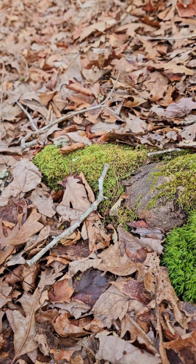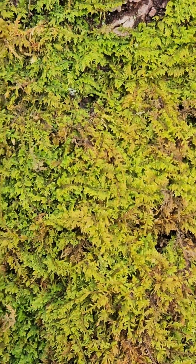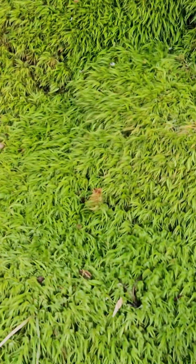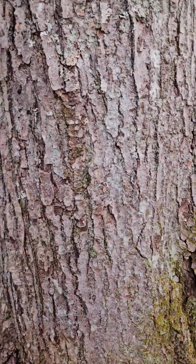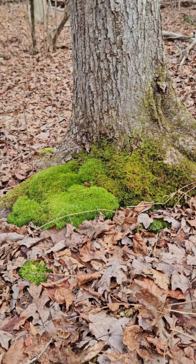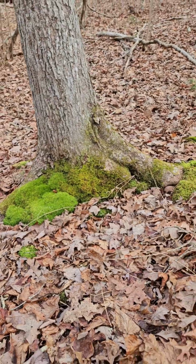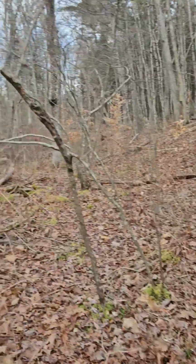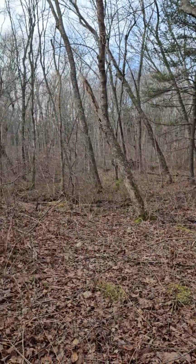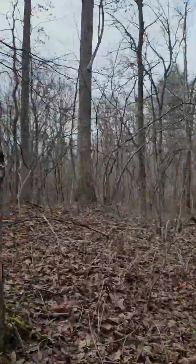Little moss garden over here. We got, this is Thuidium delicatum. That's Callicladium imponens. We got your Dicranum, and we got more Thuidium over here. So on this white oak stump, we got 3 or 4 different types of moss. I just love it when they do this. It's all up on the trunks. You can see a lot of the trunks in this lowland have the moss on them, like that one and that big white oak there.